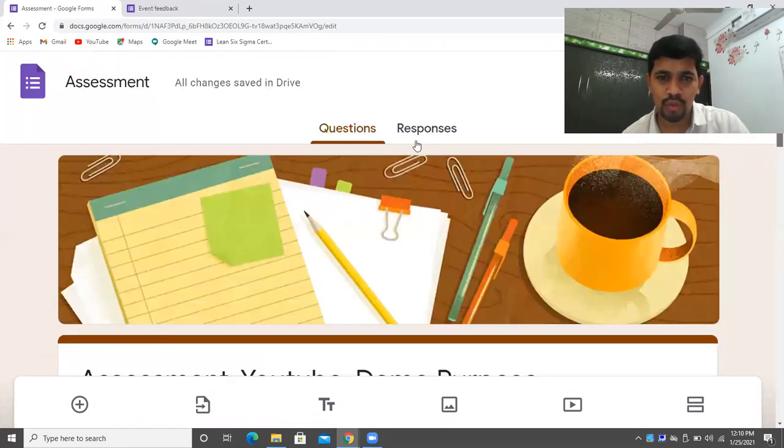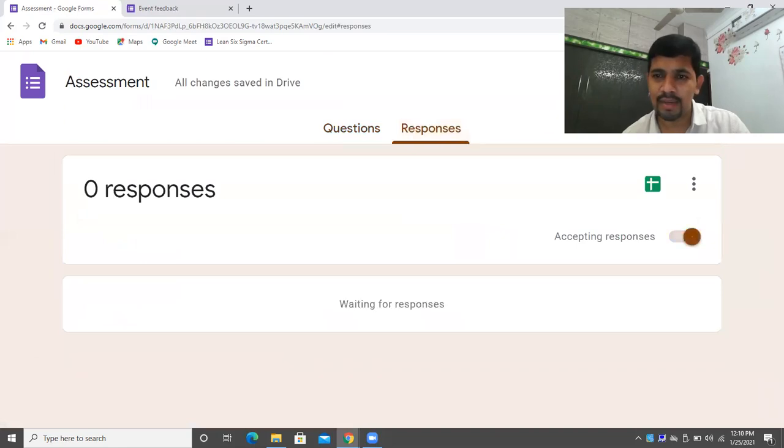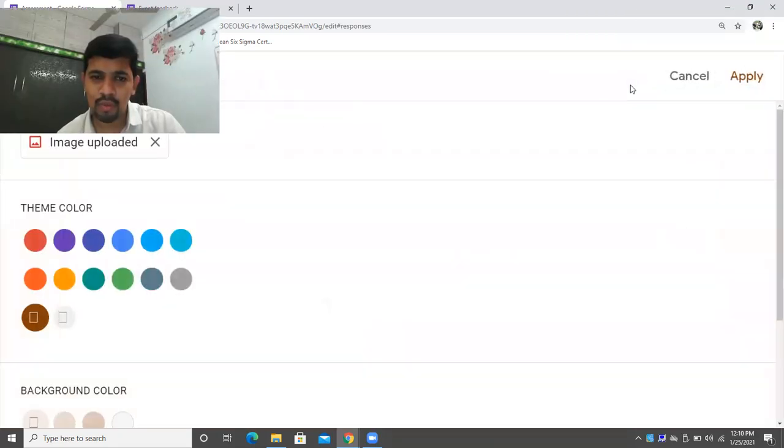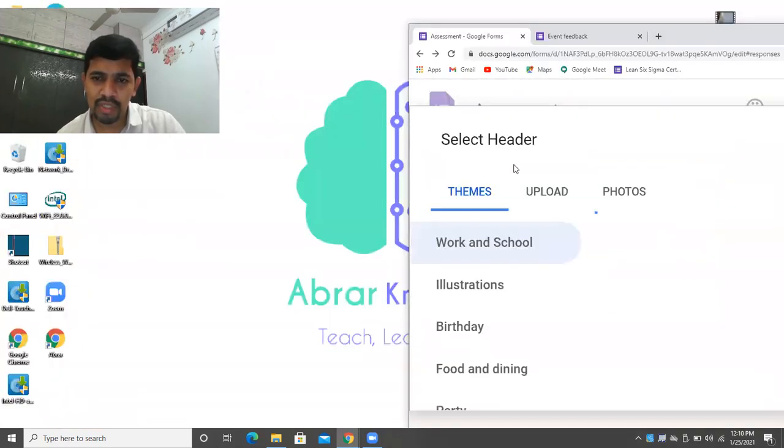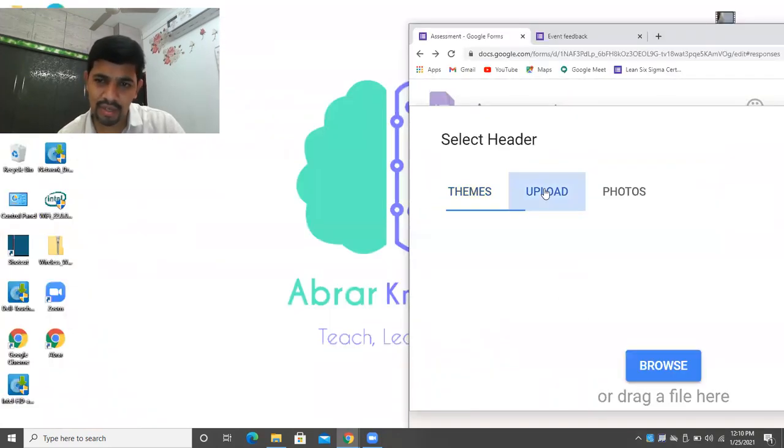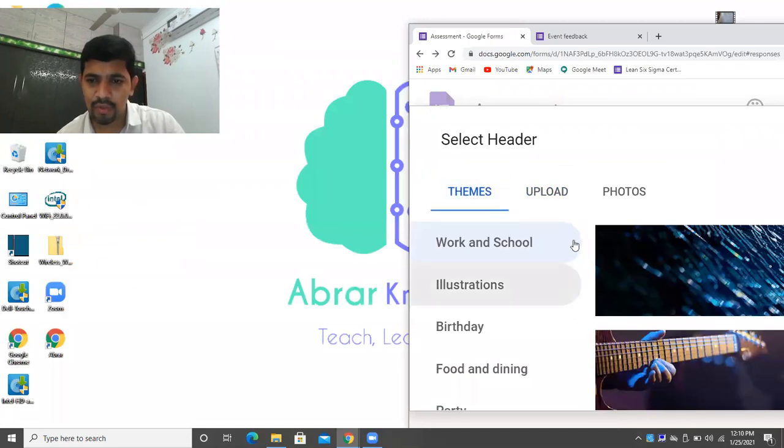So what you do, go to response, and then you have something called theme. If you wanted to have a theme, you can select the theme. Remember, you go to image uploader, pick up from the same thing, right? So it will be easy for you. So this is the assessment. Accordingly, depending upon your theme, you can select it.